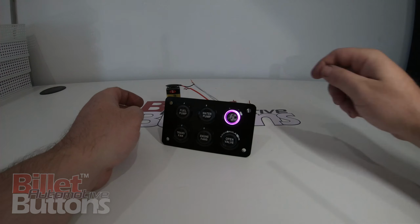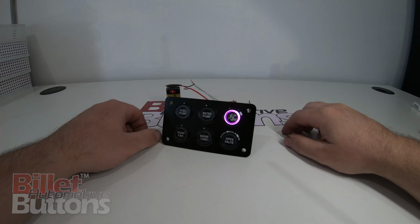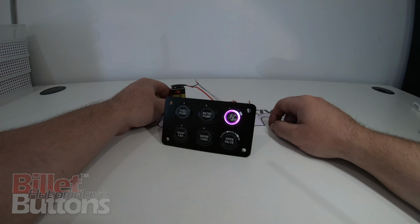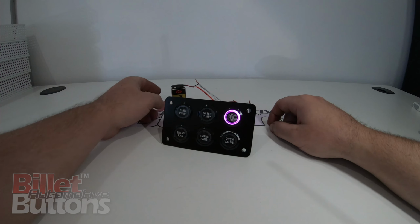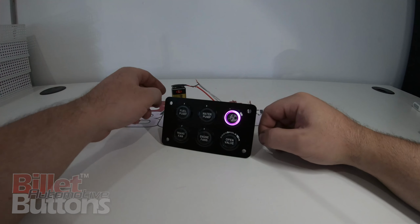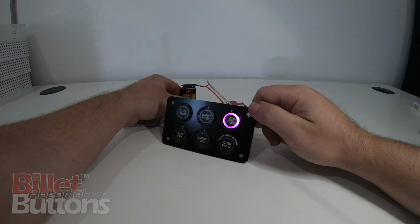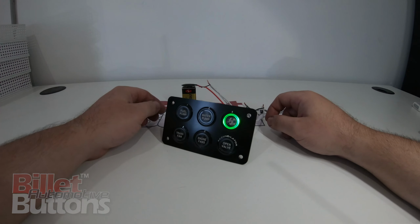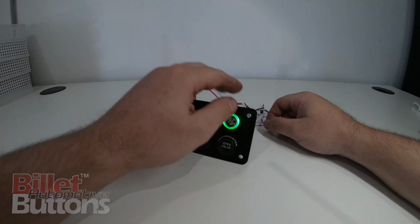Hey guys, so these are the RGB buttons which I'm going to be selling very soon. I'm just waiting on some plugs for them to come, so these will be up on the website soon, but I just thought I'd show you some of the functions they have. So what you can see here is purple, which is a colour that I don't normally sell, but with the RGB buttons you can wire them so when you push them they can change colour like that.